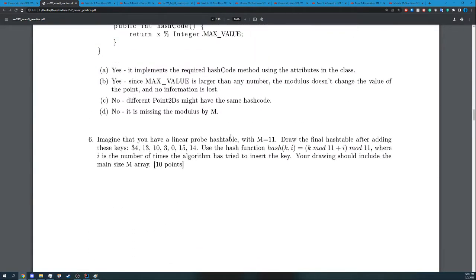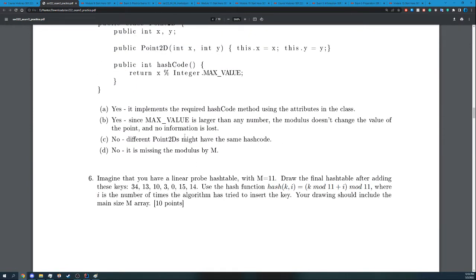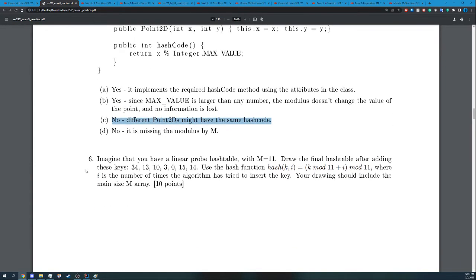Now 6. Oh wait, just to clarify, we have C was our answer. Yes. For 6, imagine that you have a linear probe hash table with modulus equaling 11.